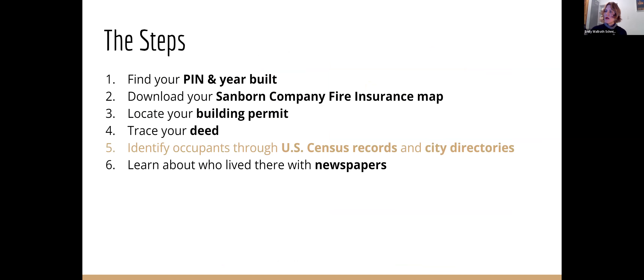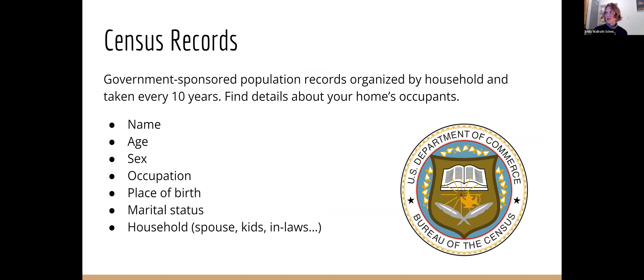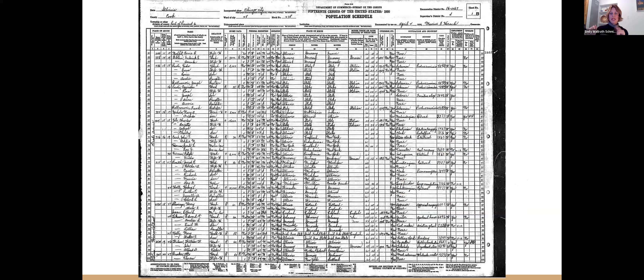It gets more fun when you can identify who lived there — not just who built it, who owned it, but who lived there. Census records are a treasure trove of information. They don't just list the household head — they actually list women, children, other people, and they have their occupations, where they were born, if they're married or not, where they work. So you can really find great stuff out. If you've done this for your own genealogy, it's the same process. They're done by neighborhoods — you can look at them and see where people from the neighborhood were born, Illinois and Italy for this one, Germany down there.